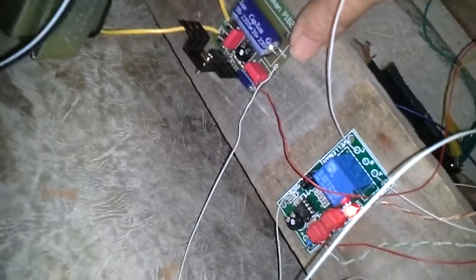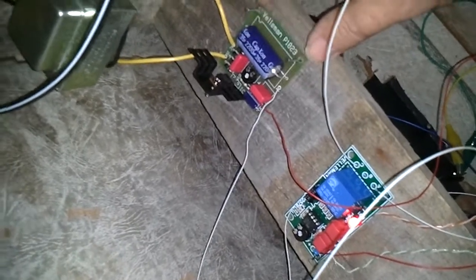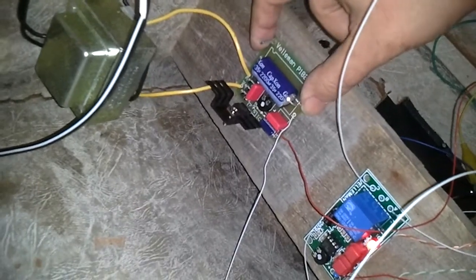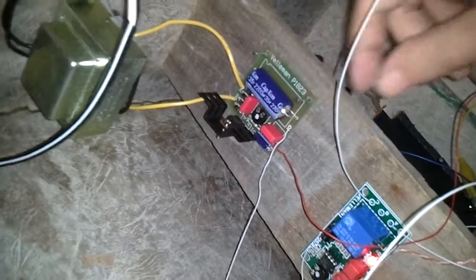It's got a resistor on there to limit the voltage from 12 volts to 9 volts. So the 120 comes in, steps down to 12, goes into this thing at 12, and then this resistor right here turns it down to 9.